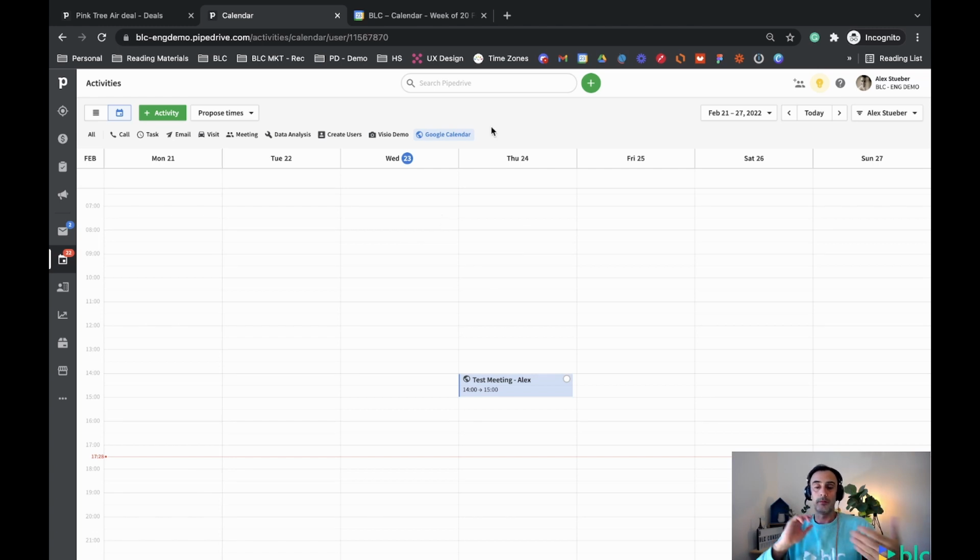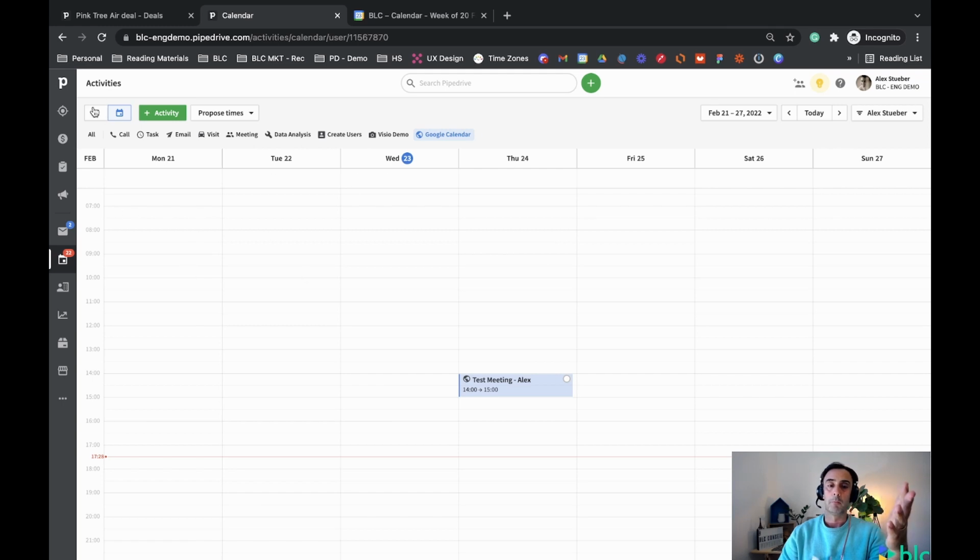So that's one way of managing the visibility that you have from things that come from Google or Microsoft in here in Pipedrive, by creating this type of activity that is your external calendar. It helps in some cases where you create a lot of activities there, and then it brings them into Pipedrive, and sometimes you might forget to update them, you might forget to mark them as done.